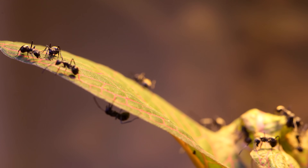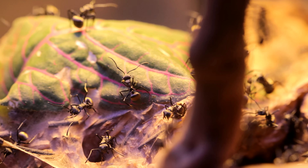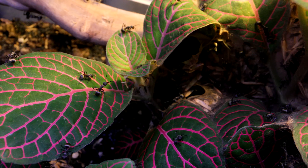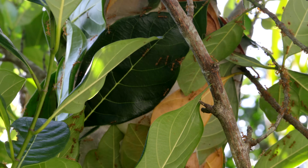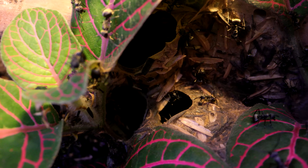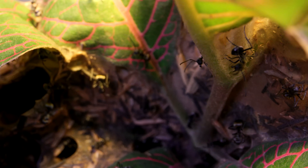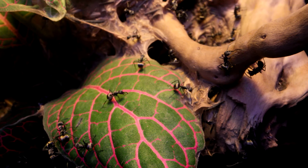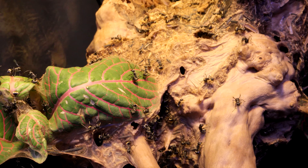The ants have also chosen to simply expand and build around the living nerve plants, sparing them. I'm sure the plant benefits the ants somehow — perhaps helping to keep the internal nest environment humid and oxygenated, like weaver ants who build nests using the living leaves of trees. Now have a look at the crazy nest entrances they've built. Each entrance is heavily guarded. These ants are aggressive and ready to give up their lives to bite and formic acid spray any intruder. The ant's silk turns into a beige colour, which camouflages perfectly with the driftwood, so it's hard to tell where the nest starts and where the wood begins.